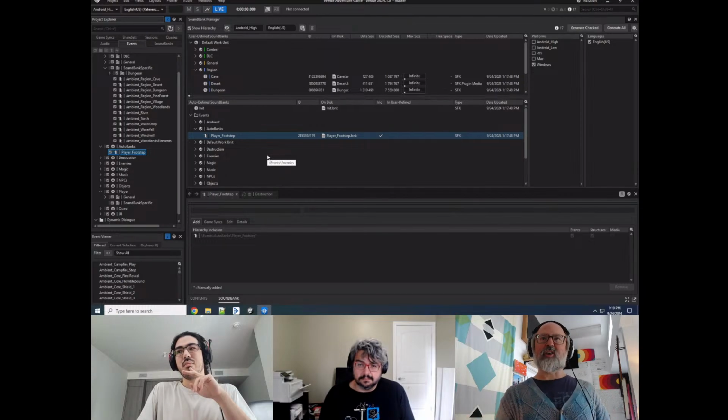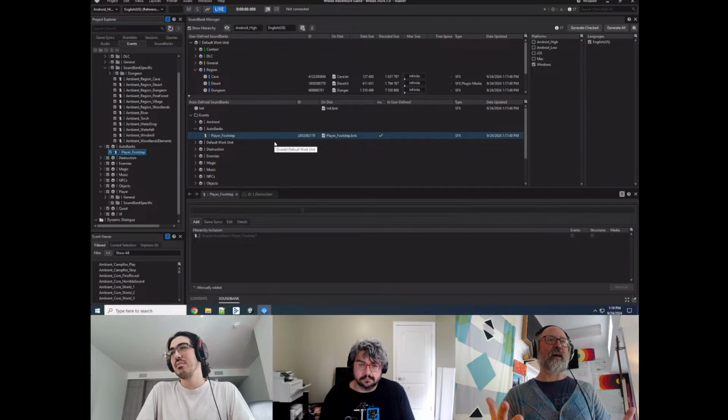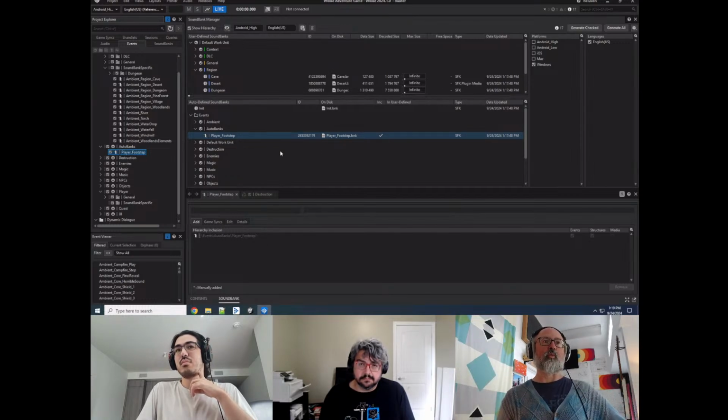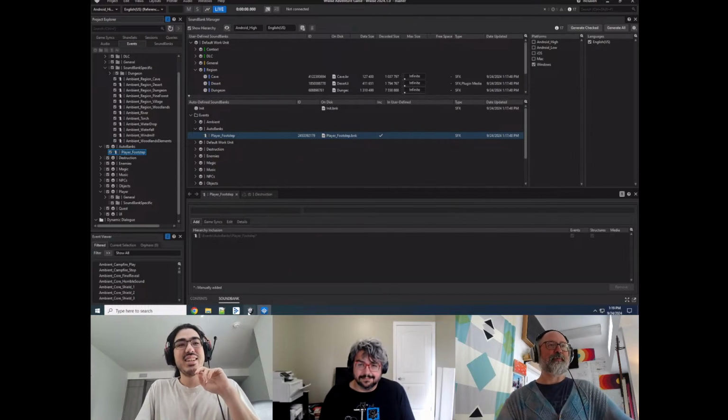And again, auto-defined really just means that it's looking at the event, it's looking at the sounds that event needs, and then it's creating a bank of the behaviors and how to play that sound alongside its media, or those compressed WEM files. Cool. Okay. Continue. Thanks for slowing down with me.